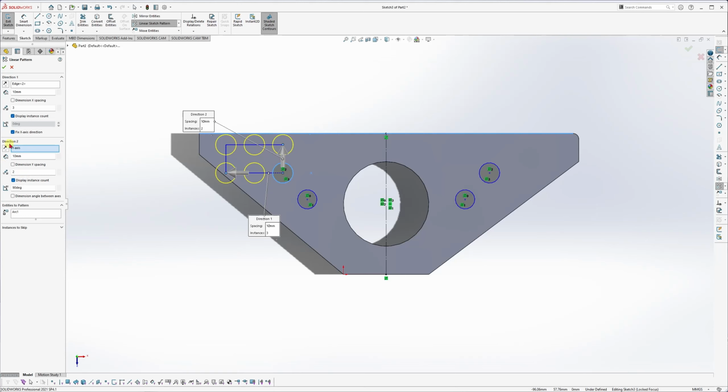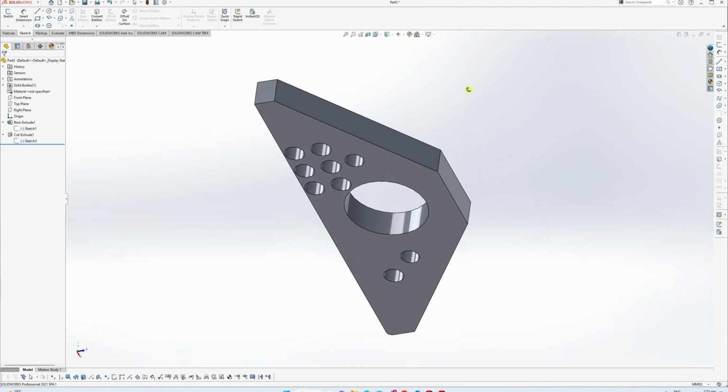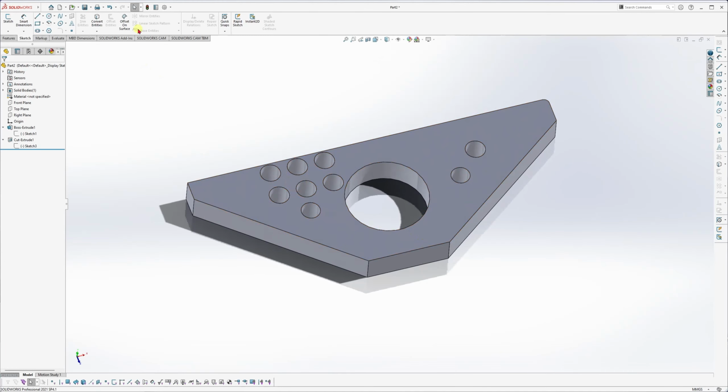I can change the direction as well. For y I can also change the direction, like that. Now I have a lot of circles.